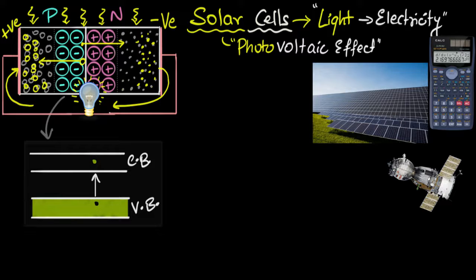Now, before we conclude, one confusion I always had was how are solar cells different than photodiodes, something we saw in a previous video. They're also having very similar principle, right? Well, the short answer is they're basically the same things. So even there, you're using photons to create electron hole pairs which get swept across by the electric field. The difference is in the application.